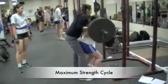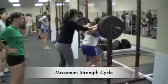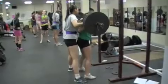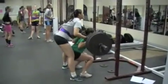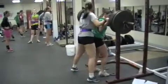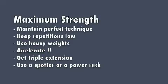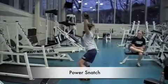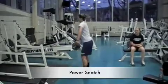That's it. One more, one more. Good job. That's it. Good job. One more, one more. Good. It's our working weight. Under it now. That's it. Get under it. That's it. Quick.